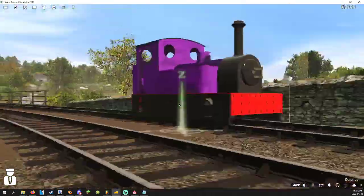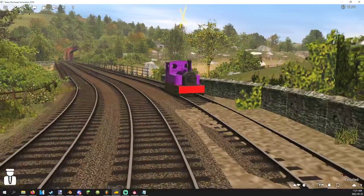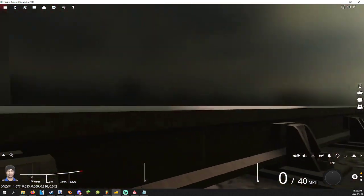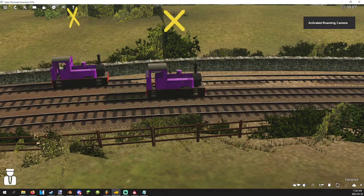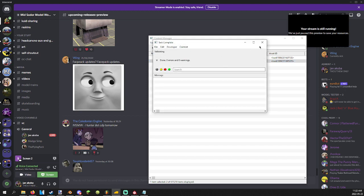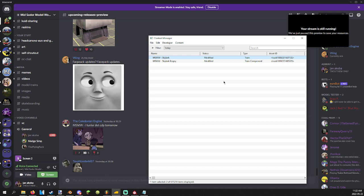I don't know what I did wrong, because it's not supposed to be doing that. I've never encountered that error before. I think I did, but let me think. I've had the issue where I place it down and it immediately derails, but I've never had the issue where I start driving it and it derails. Well, I had this issue. Let me think. The wheel? I'm gonna step back. I don't know anything about exporting. All right. View errors. Are there any errors in warnings? There's not even warnings. Let me try and think. Because I know I had this problem before.